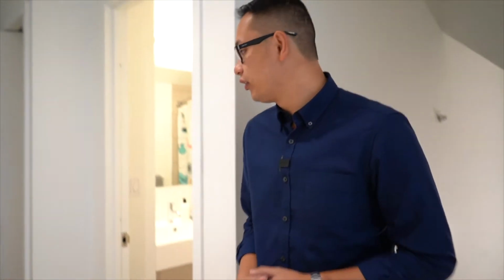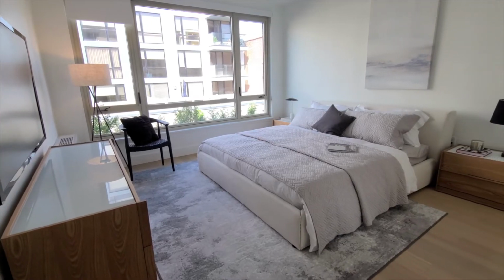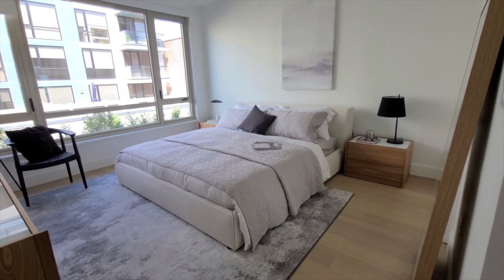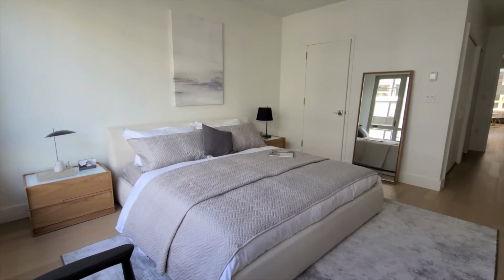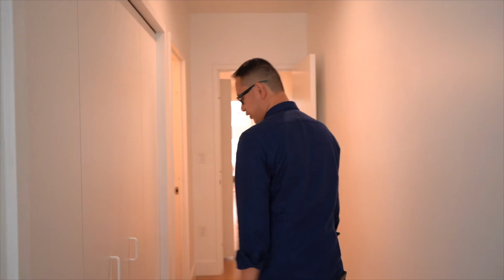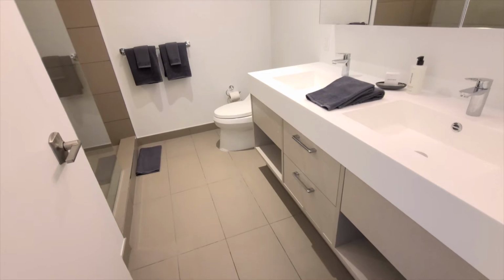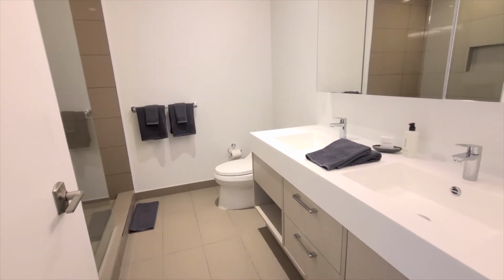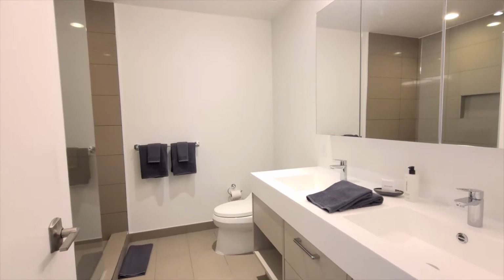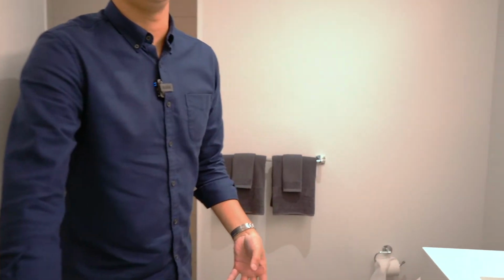So we're upstairs. Here there are 2 bedrooms and 2 bathrooms. Let's start with the master bedroom. The master bedroom, you can see it's very spacious, has nice large windows. It's a king-size bed. You have plenty of space for nightstands and a dresser. All the master bedrooms also have a walk-in closet. And then they actually have 2 closets in here, so you actually have a wall closet here as well. The master bathroom, so they all have dual sinks, nice large vanity mirror, stand-up shower, and then only specific to the master bathroom, they do have radiant heated flooring as well.